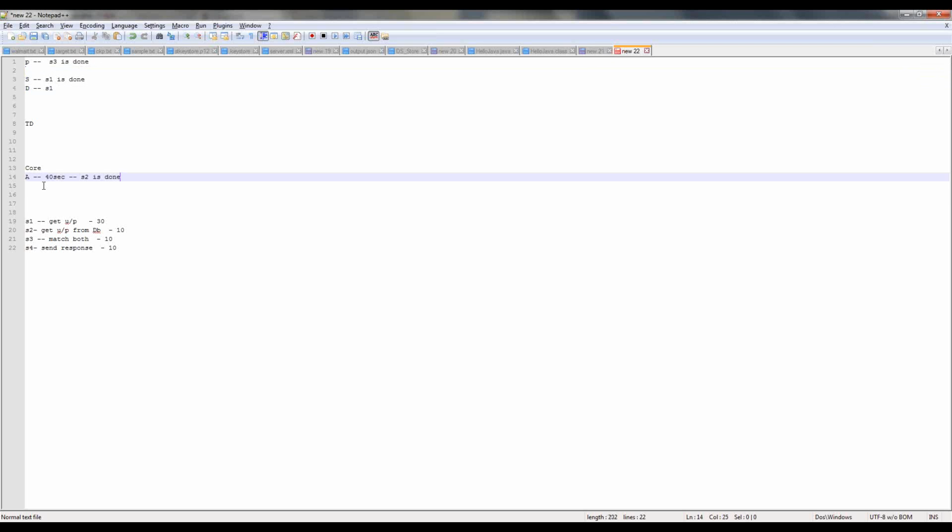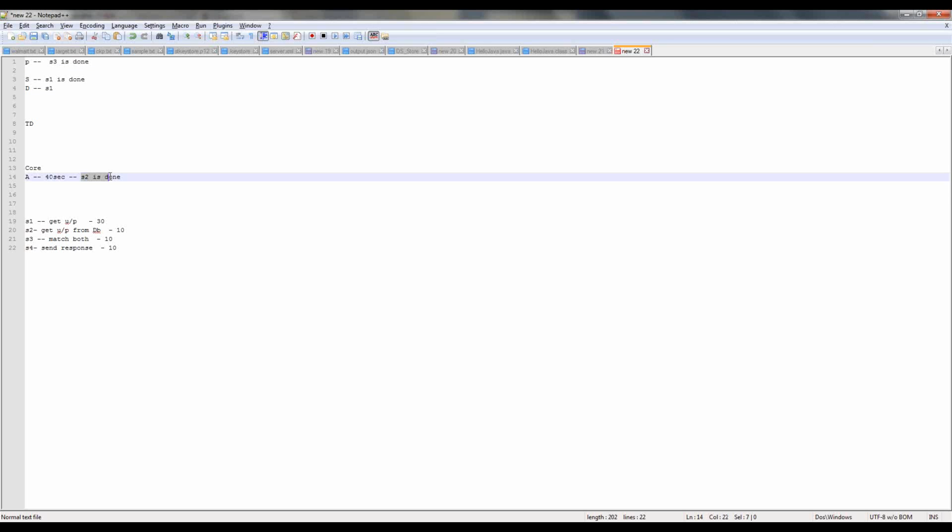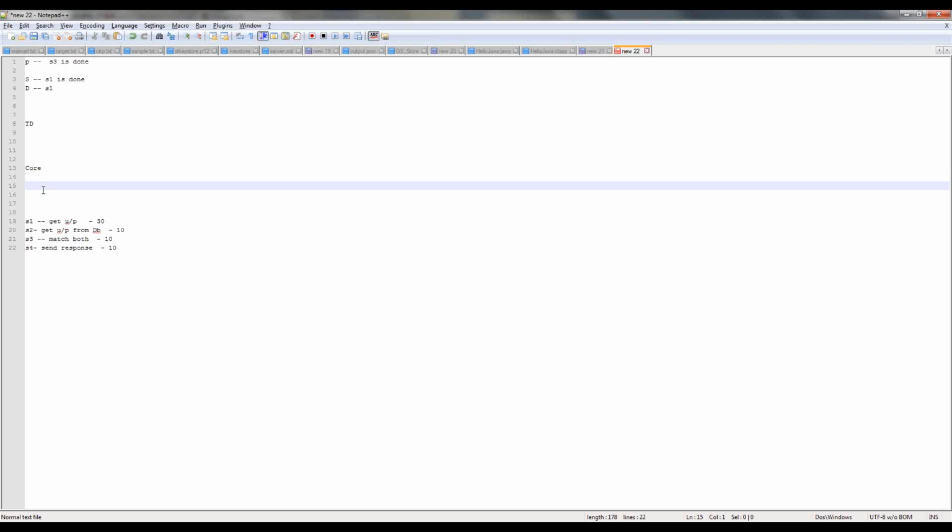As soon as it comes, it will remember, since previously also it has come. It remembers in its memory, which is called the thread stack, that S2 is done. Let's start from S3. So S3, S4, it took 20 seconds, and in 20 seconds it is done. So A is finished, it will be removed from the job. If you can see, it takes hardly 1 minute, 1 minute some seconds, for A.